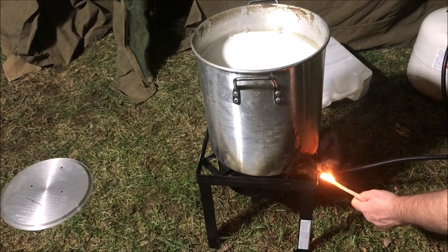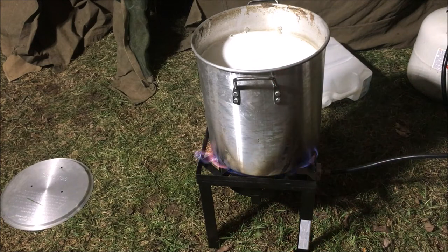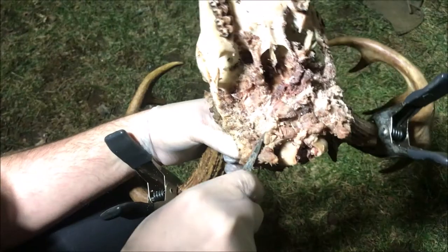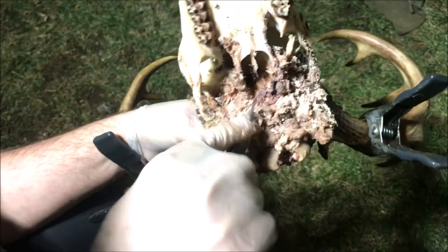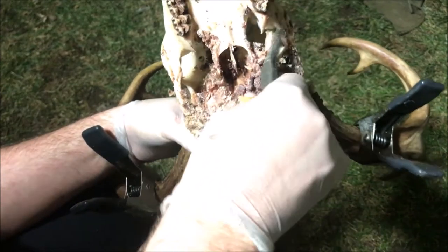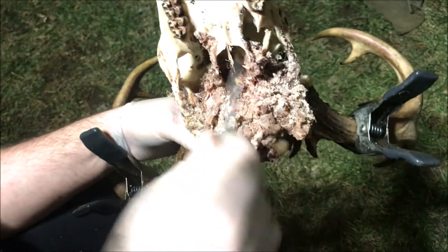Now you heat it up. We're gonna let that get to a boil, reduce the temperature while we pluck the last little bit of hair and tissue off the skull. The last little bits of meat and stuff in the back end here are really hard. They're the hardest to get to. I just kind of try and slice lines through them like a turkey, and then you're gonna come off and carve the pieces off and flick them away. It's just, you know, here's the bone. You're just trying to flick all the rest of that off.